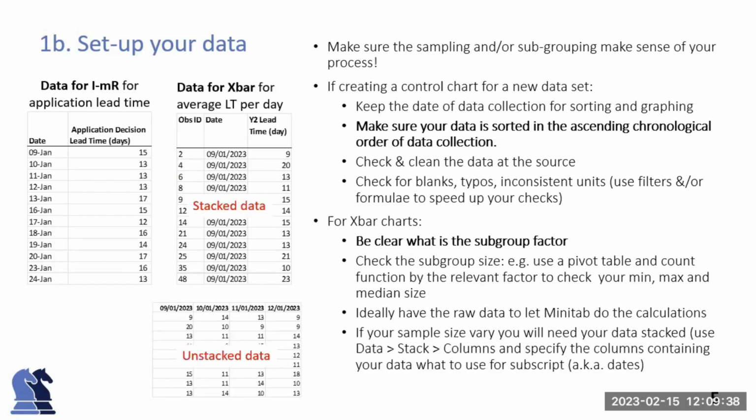So either way, please make sure that you're clear about how you're subgrouping your data. In my example, it's going to be by date because that's the most common, but it might be different. Just make sure you're clear and that you can pinpoint it in the data and that you can trust it. If you chose some form of description, make sure there's no typo in the description, because if there is a typo, every time it comes across a different spelling, it's going to count it as a new sample. So obviously it will break your data and certainly the analysis.